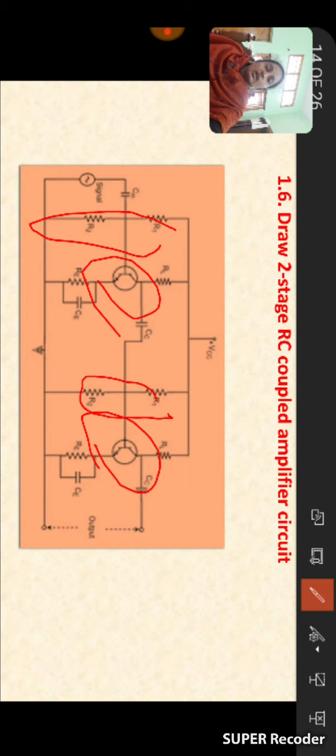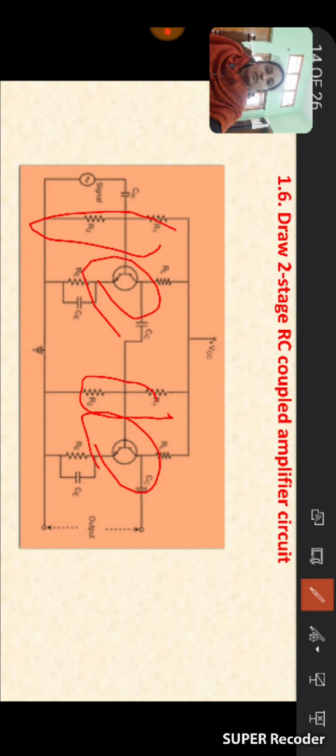If the operating point depends on the temperature variation, automatically the leakage currents will be increased and the self destruction of the transistor occurs. So, to protect the transistors from that, the resistors R1 and R2 are used. It is the main theme of these two resistors. These resistors are used to provide the proper biasing.